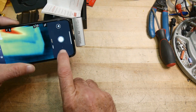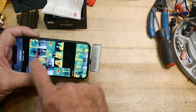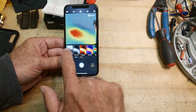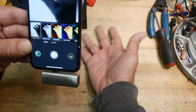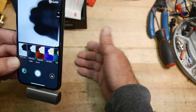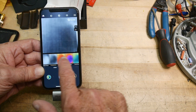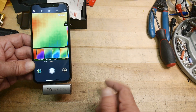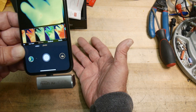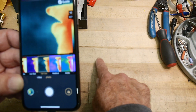It does have different modes. You can store pictures. It's meant to be held this way with the app. You can set it up so black is hot — that's like the air force looking at UFOs where the hottest thing is always black. You can also set it up so the hottest thing is white, and then there's a bunch of false colors. I like hot iron — the hottest thing is red and the coldest is blue, just gives you a rainbow. You can still see my leftover heat there on the desk.